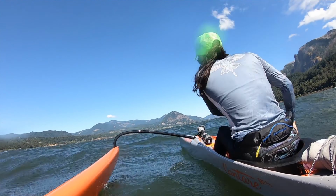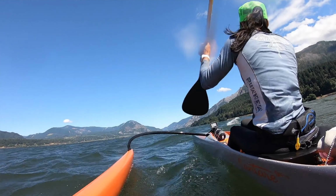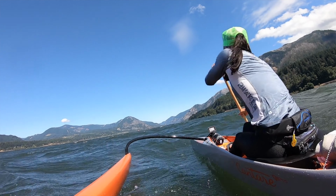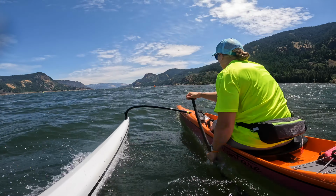It just picks up super fast, it glides, and you can see how it is really narrow and slim in the front and then widens just enough at your hips to get you into the cockpit and then narrows back out again. And that looks so different than the Kahele, than even the Volare, than the other canoes I've seen. So that's definitely a big change, I feel like.